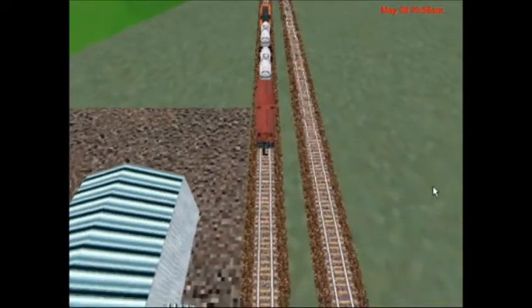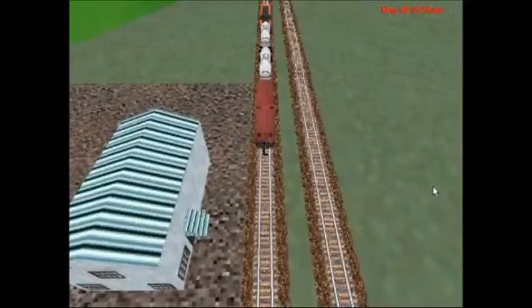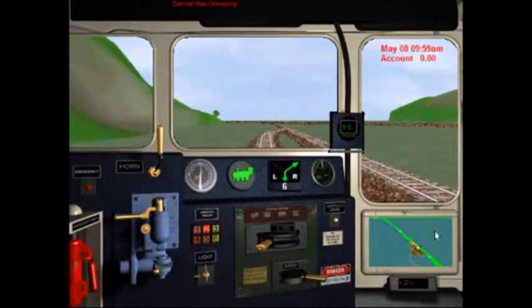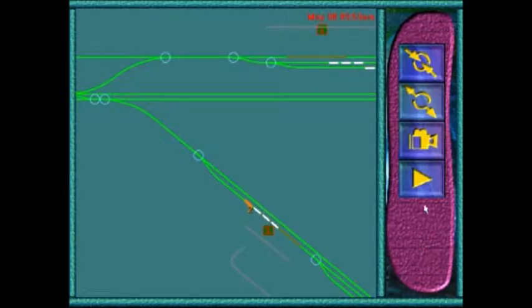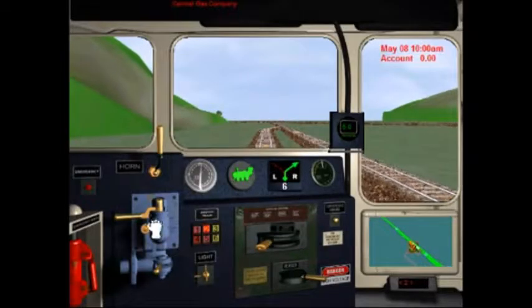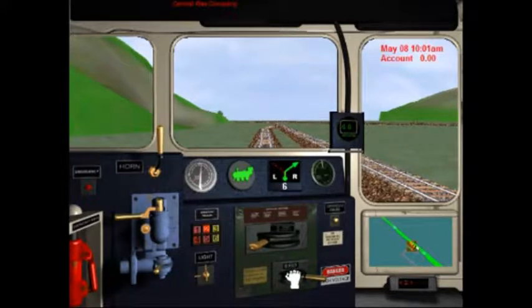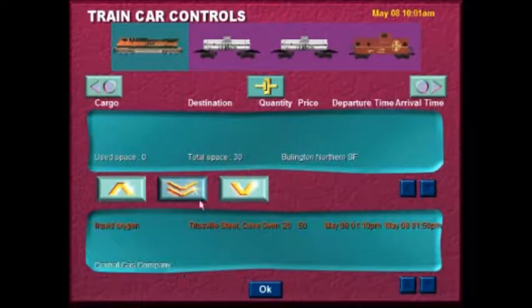Here I can visually see the factory buildings. I'm going to use the map view to decide when to brake. And unlike real life, braking is just as simple as this. That would have taken a little bit more effort, a real train or a realistic simulator.